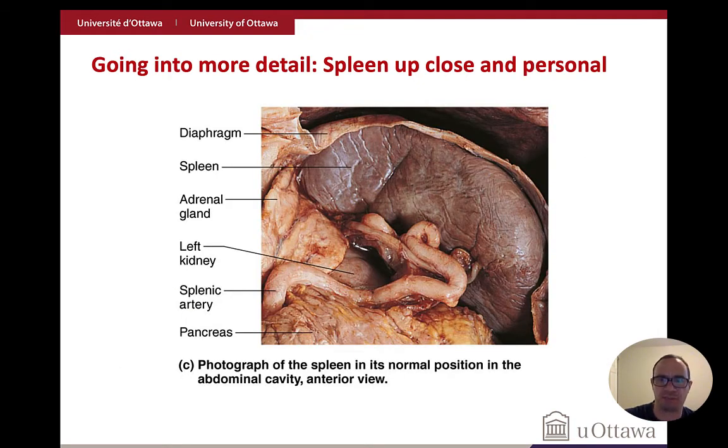So this is what your spleen looks like in your body. And so this is the spleen right here. And you'll notice that it's under this structure called the diaphragm. And as we'll see in the next unit, the diaphragm is actually really important for breathing. But you see that everything's kind of packed really tight in there, and this is what tells us the exact position of the spleen. It's right underneath the diaphragm. Okay. Other features here, you have the splenic artery, so a very large artery. You have the adrenal gland. This is where that epinephrine and norepinephrine is coming from that we talked about in so many lectures. And then you have the pancreas. Pancreas we're not going to be talking about in this course.